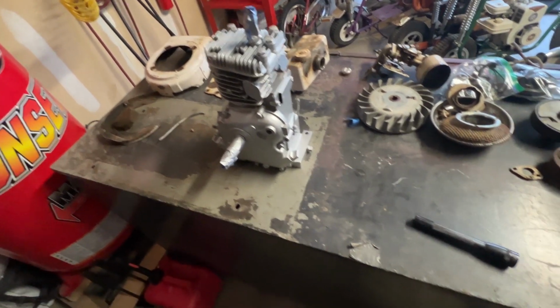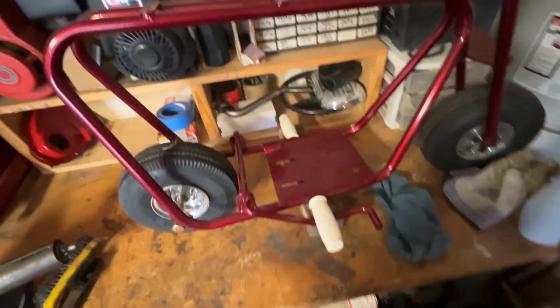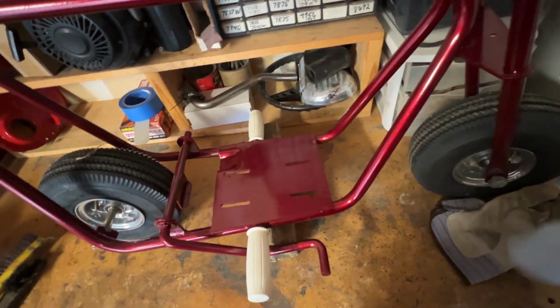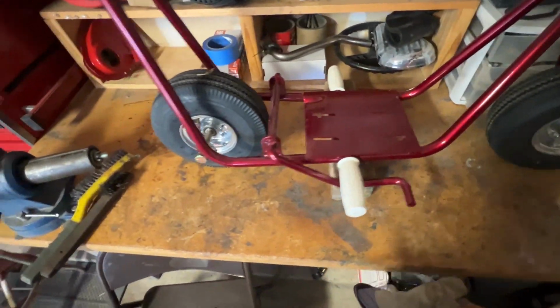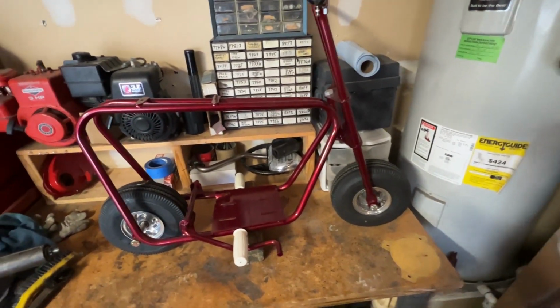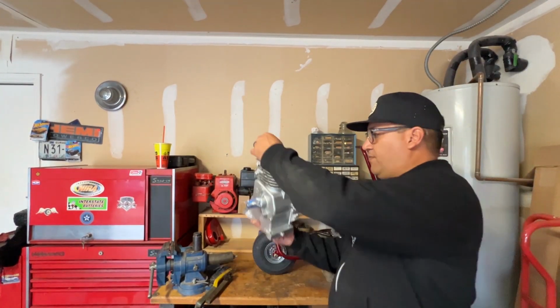Next time you see it, it'll be a little more progress. Again, it's going on this bike right here. This is the Bonanza. I think it's the Scout 2 or the MB 250. I have to do some research on it, but this is the bike it'll be going on. It came out pretty good.